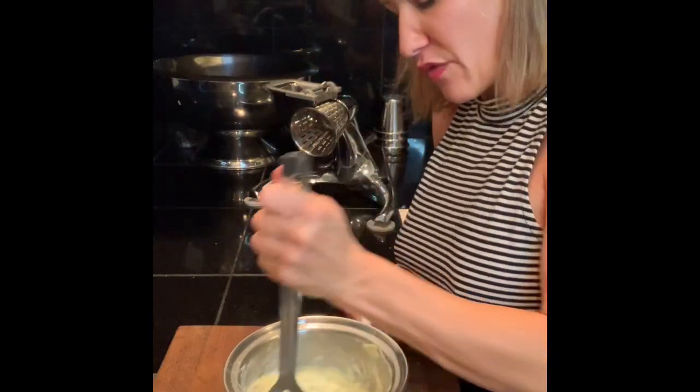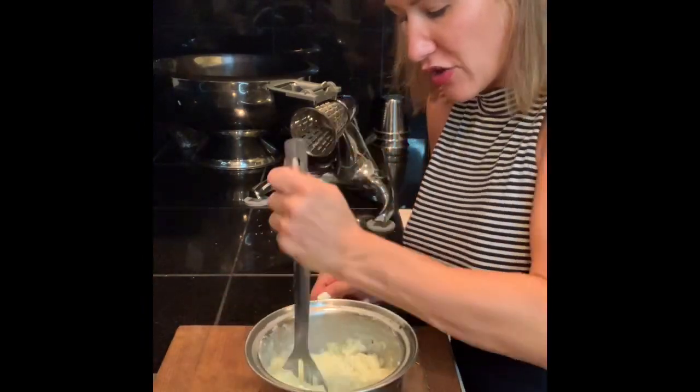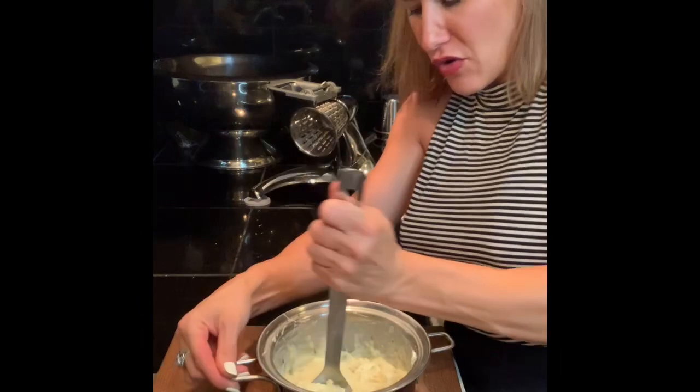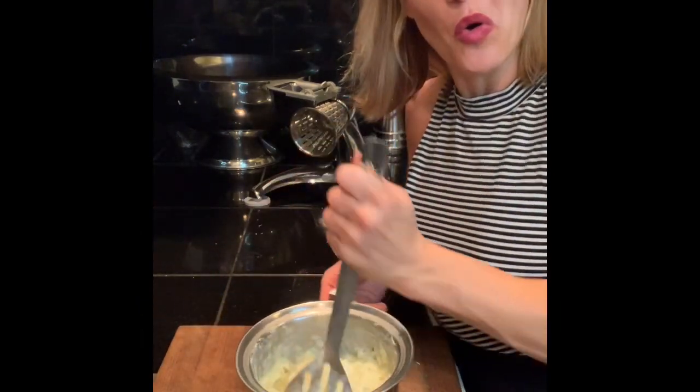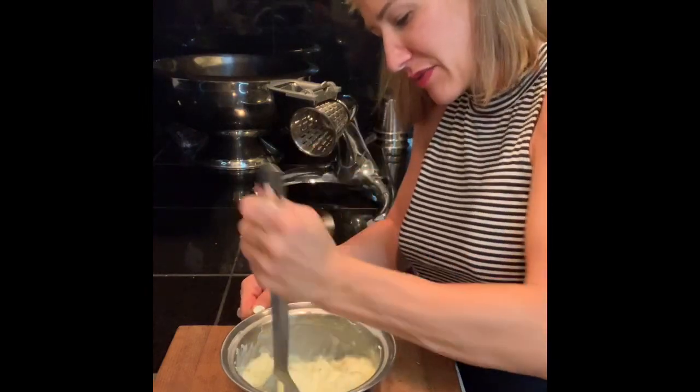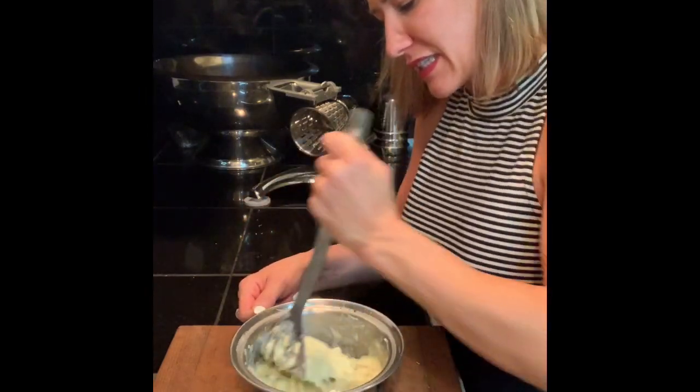Oh my gosh, I can't wait to eat these. I just love potatoes. I don't know if it's because I'm Scottish or what, but it just warms my soul. I love me some taters, man. All right, so I'm just mashing them up and oh, they look so good.